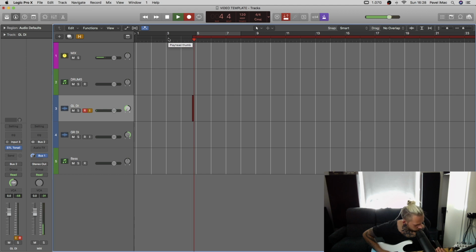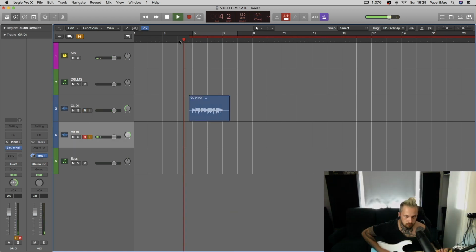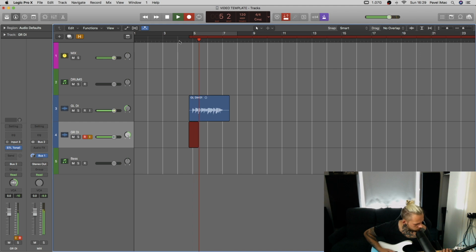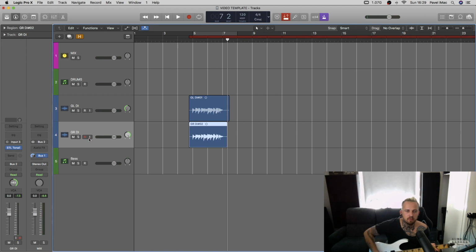Cool, let's track a quick segment of some sort of riff, add some drums and add some bass and adjust levels to that. Let's double track the second guitar. Then let's lay some drums.